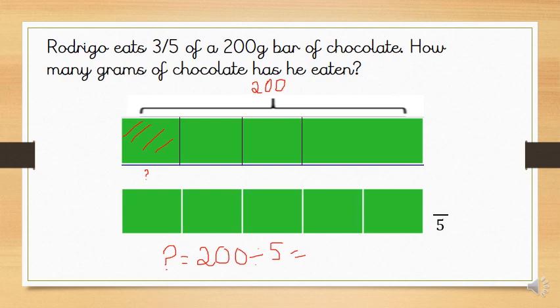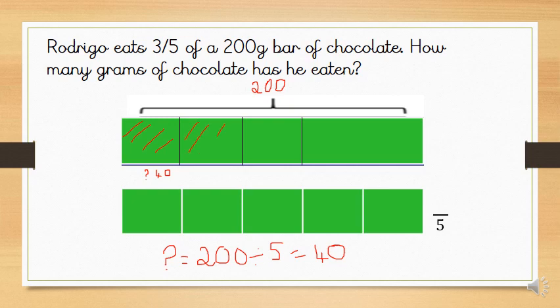So we can make that easy for ourselves. We could think about what we know about our times tables. We could do 20 divided by 5. And we know 20 divided by 5 is 4. But because we got rid of a 0, we divided it by 10, we've got to then put the 0 back on and multiply our answer by 10 again. So we know that 200 divided by 5 equals 40. Okay, so the moment we know that 1/5 equals 40.